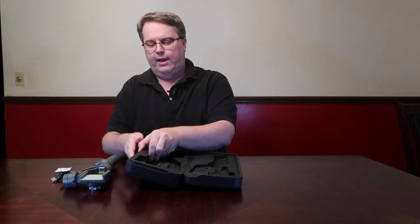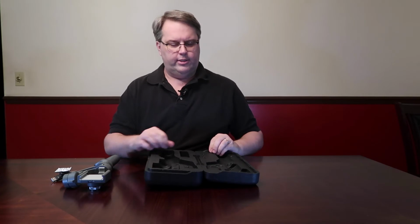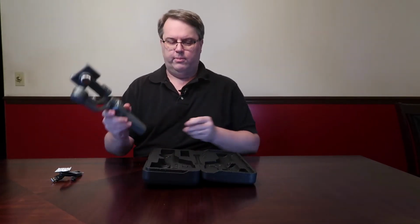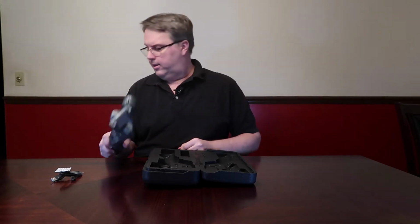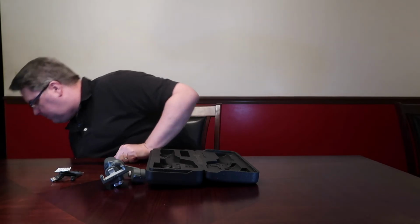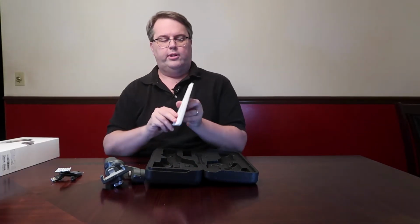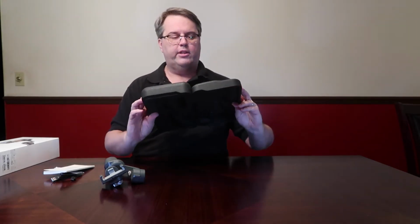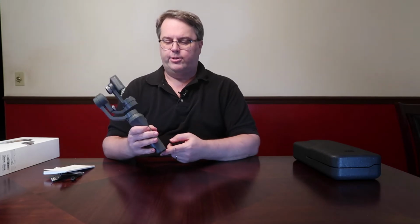And I think we have a little bit more inside of here, or do we not? One of the things that was advertised that was going to come with this was a little base that goes down here, so you can just kind of set it like that. And I am not seeing the base. There is an instruction book, and that is it. So I don't know if I've got the base or not. A little disappointed by that, but you know what? That's what came in the box. Maybe the base is an optional item.